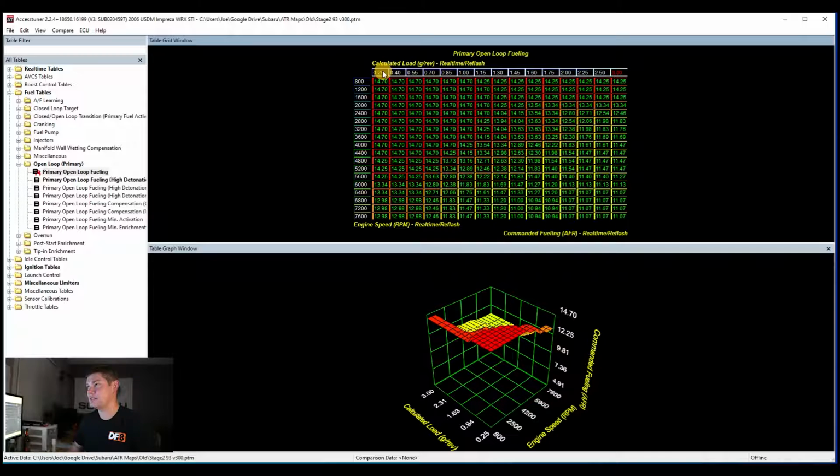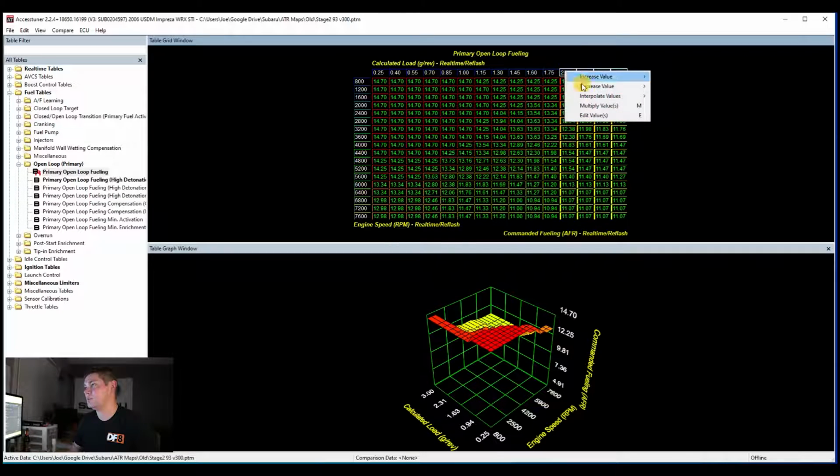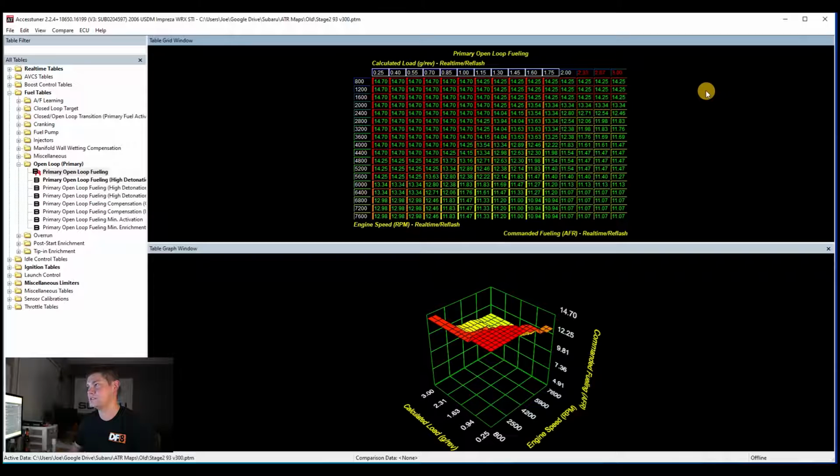What I did, because I wanted to keep these kind of stock values, and you really don't expect too much out of these portions here, so I went and made adjustments here. And what I did is just interpolated those numbers. This is where I want my adjustments to be. Later on, you can make adjustments here if your load increases, like beyond 4 or 5, then you might need to make some adjustments, because in my case, the stock tune is the stage 2006 STI. We only have, I believe, 14 or 15 rows, where the newer cars, I think, had some more.